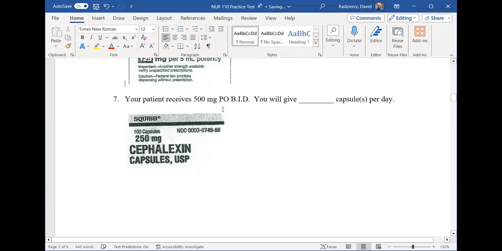For this example, a patient is ordered to receive 500 milligrams of cephalexin by mouth BID. A couple things we need to pay attention to when answering a question like this. Nursing students usually do really well with these types of questions because you have some familiarity with it, meaning you've probably taken Tylenol, given Tylenol, or, if you have kids, given them an oral suspension. You've done some of these things before, either over the counter or by prescription, or if you take supplements, you have some familiarity with these things.